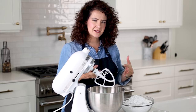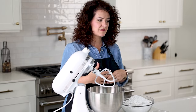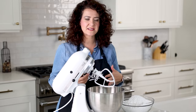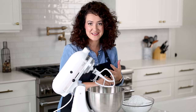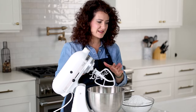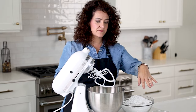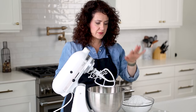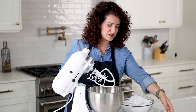Royal icing is pretty straightforward, but there is a little bit of a trick and an art in mixing it up. There are a lot of basic recipes out there, but I've got a secret ingredient in this one that you might be surprised at. We're going to start with water, meringue powder, some vanilla flavoring, powdered sugar, and that secret ingredient — I'll show you that in just a second.